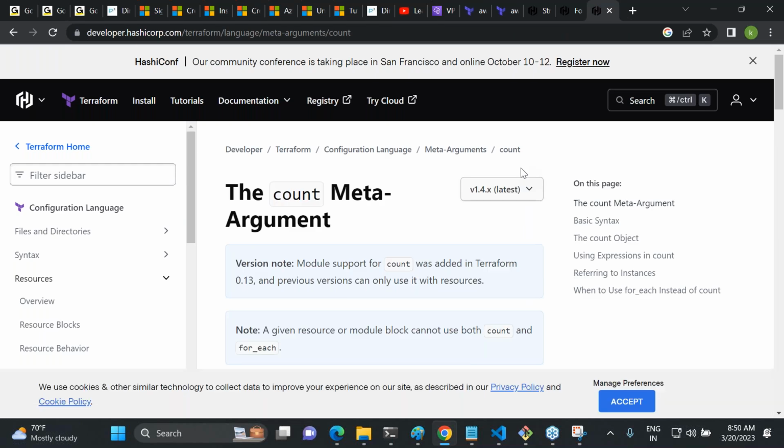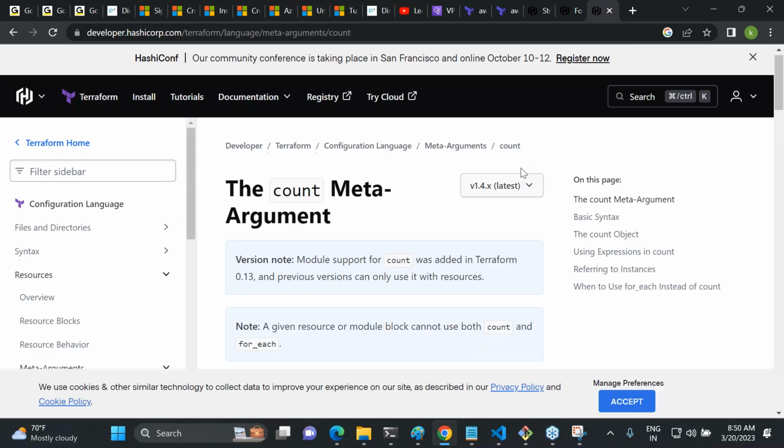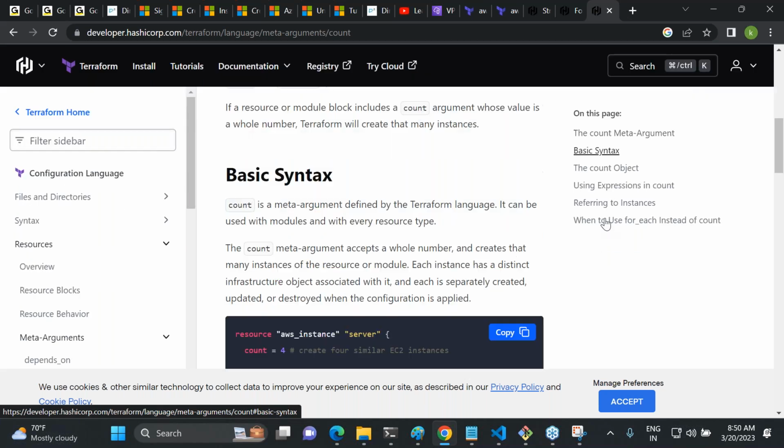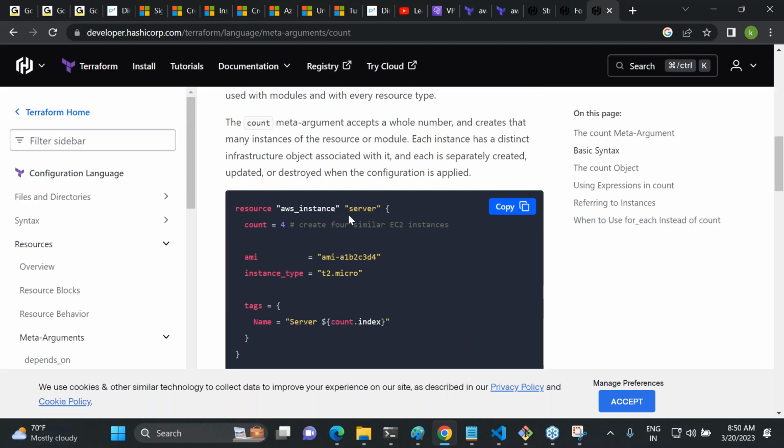Remember, we have used the depends argument. In the same way, there is one interesting argument which is called count. So in the resource, if I put count, it will create 4 items. Yesterday someone was asking, if I have to create 3 VPCs, should I write it 3 times? No, don't write it. Just use count.